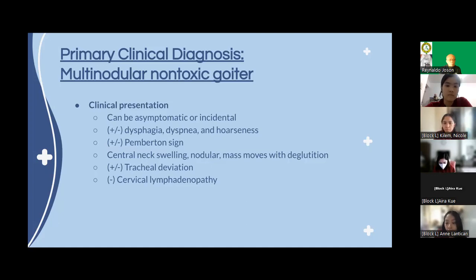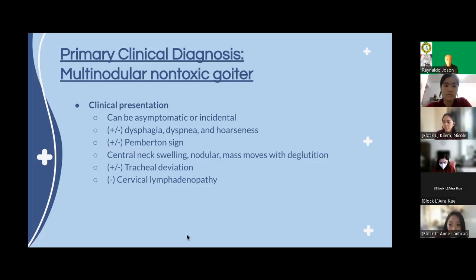However, kapag medyo nagiging malaki na rin yung mass, it may cause subsequent signs and symptoms sa patient natin. So pwedeng yung mga obstructive symptoms, such as dyspnea, nagko-compress sa trachea, so nahihirapan huminga si patient, or nagko-compress sa esophagus, so nahihirapan siya lumunok, so dysphagia. And then, pwede rin siyang mag-compress sa recurrent laryngeal nerve natin, which causes symptoms of hoarseness, although more indicative of malignant causes if a patient presents with hoarseness.